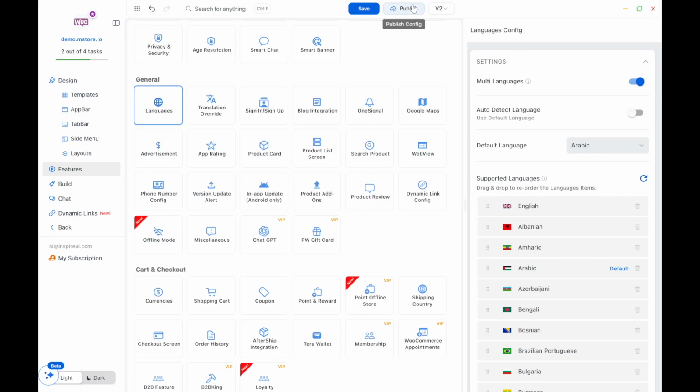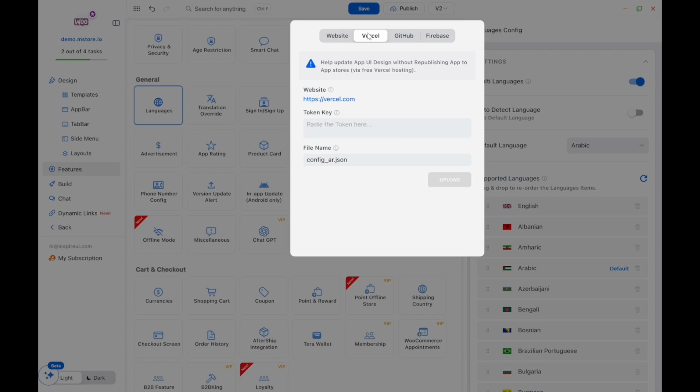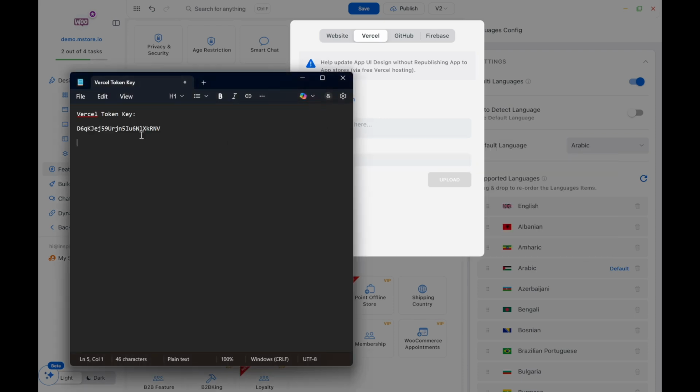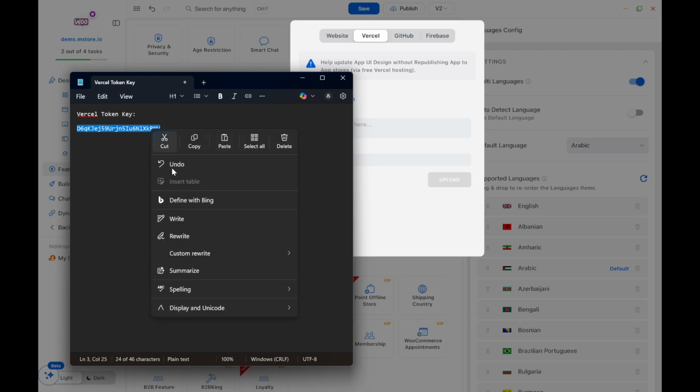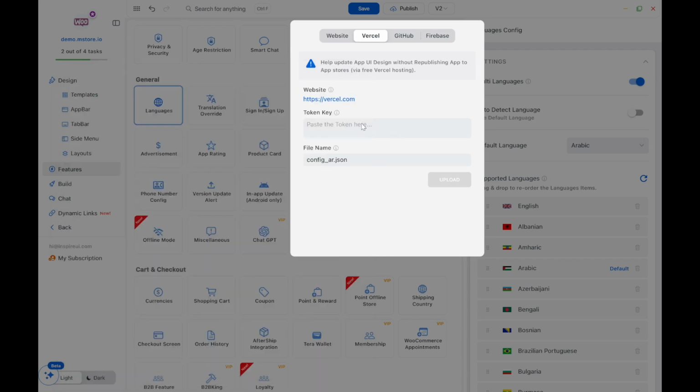Back in FluxBuilder, open Publish Config and select Vercel. Enter your token and hit Upload.